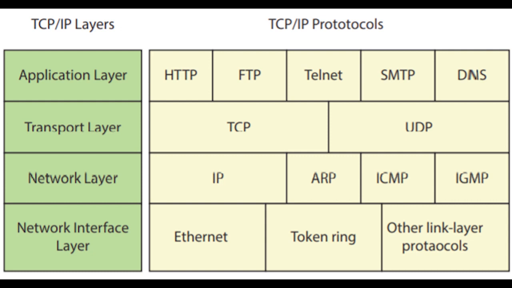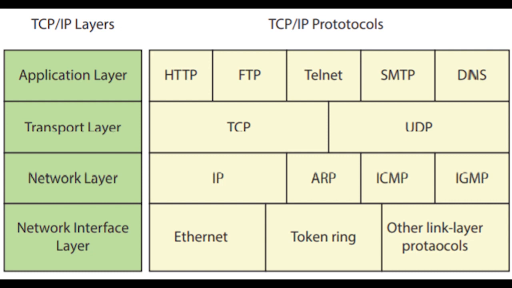TCP/IP procedures are based on a layered framework. This TCP/IP has 4 layers. You can just see in this diagram here: in TCP/IP, we saw the application layer, transport layer, network layer, and network interface layer, right? The network interface layer is the bottommost layer in TCP/IP, right? Here, this is comparable to the Open Systems Interconnection physical and data link layers. Different TCP/IP protocols can be used in this layer, right?